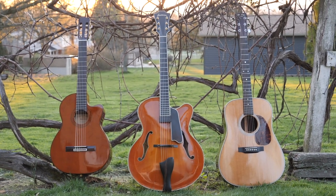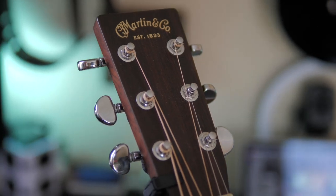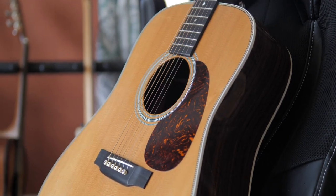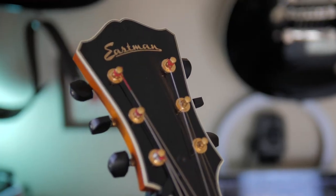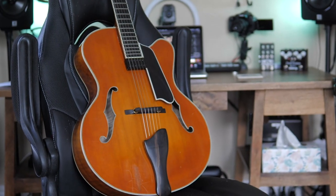First one is a Martin HD28, a beautiful steel string dreadnought. Second one is an old Alvarez classical that I've had, a nylon string. I bought it like 10 years ago. It was used even then. And then finally, a solid wood carved archtop guitar, an Eastman AR810. Huge guitar, 17-inch lower bout with flat wound strings on it.